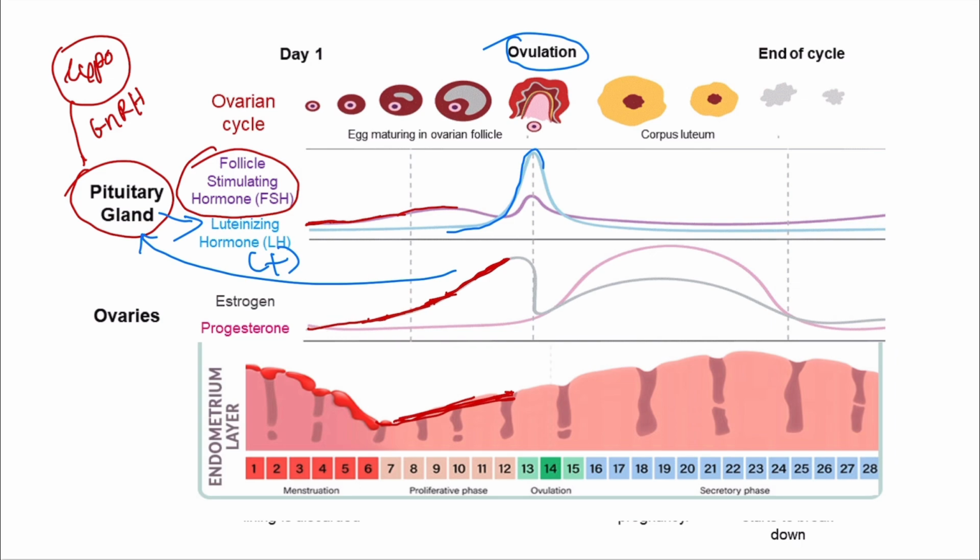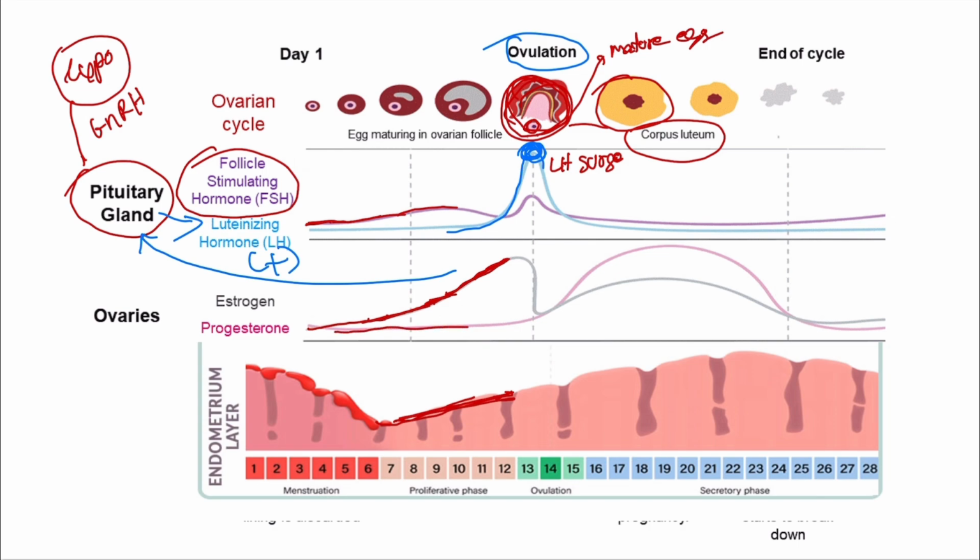When the luteinizing hormone is increasing, it increases a lot. Here is the Graafian follicle. The LH surge releases the mature egg. After the mature egg has been released into the fallopian tube, this follicle becomes the corpus luteum. The corpus luteum is the main source producing progesterone. As you see, progesterone starts increasing, much more after ovulation, because of the corpus luteum.